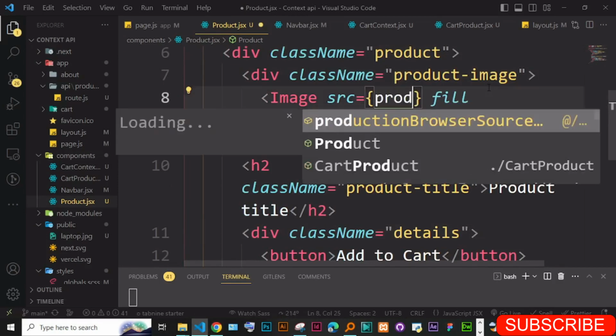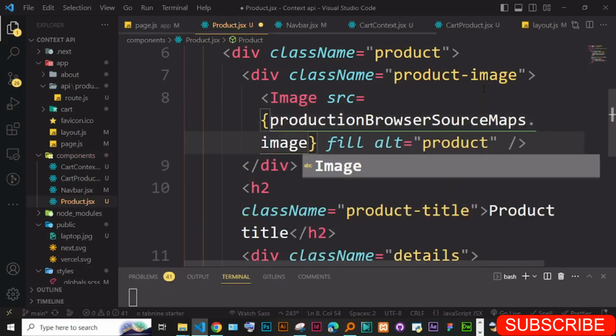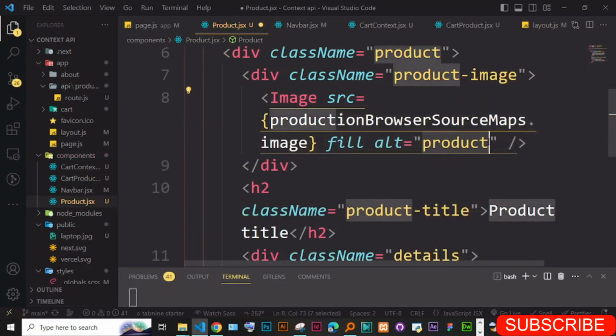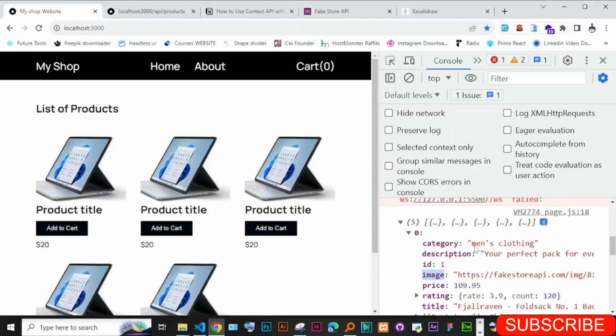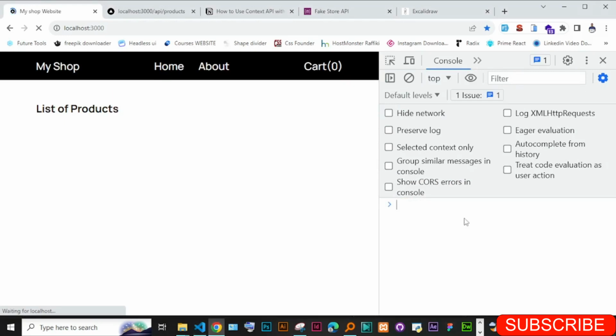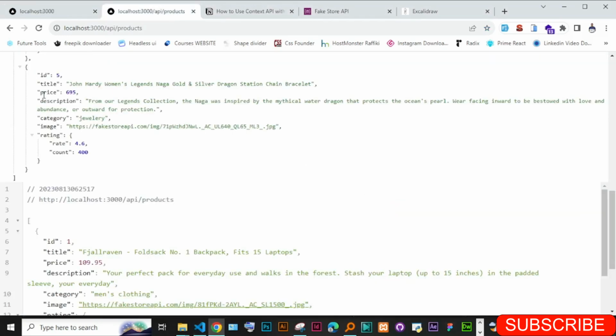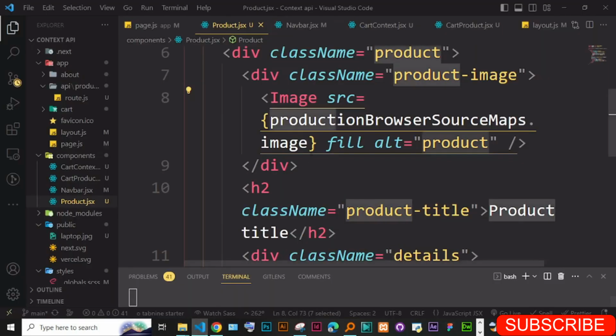It's going to be product.image, and then this one we can make it a title. Let me see if it is the title, description, and I think we're already having that problem, but let me just check here. So we have the title.